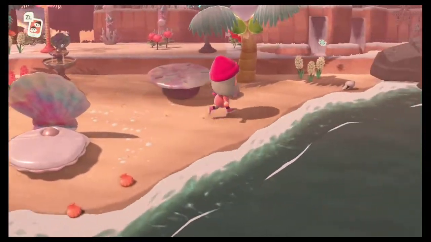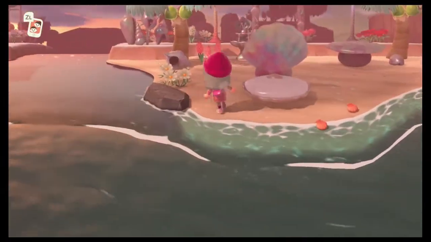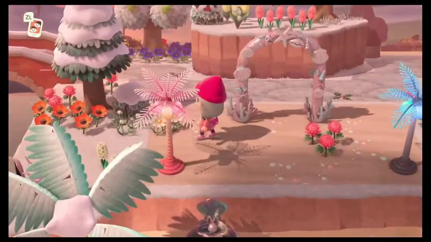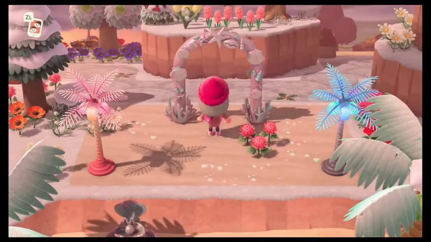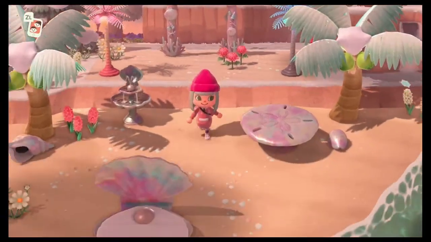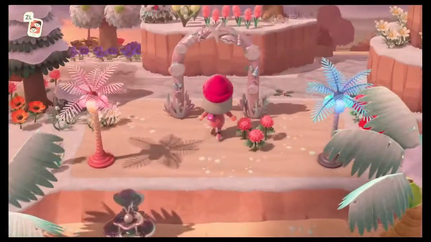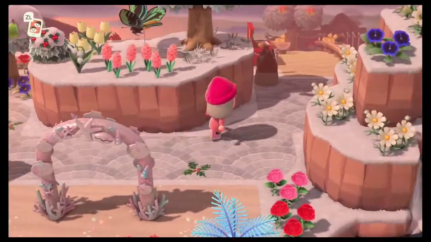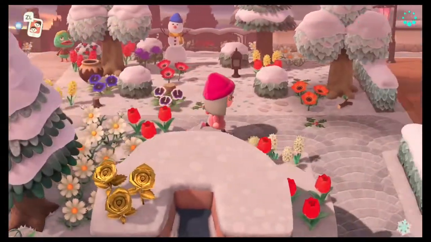I use all the shell DIYs. I love them. I love this color of them. I think this is a pearl color, if I'm not mistaken. So if you customize them, I just love this color. And I have these little custom designs on the floor. I think they go perfectly. And I'm not gonna go to the left. I'll come back to that later. I'm gonna go back to the middle.